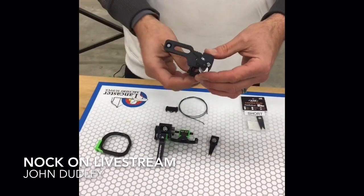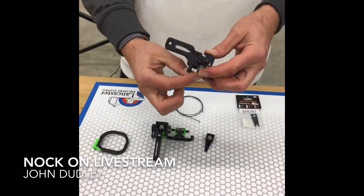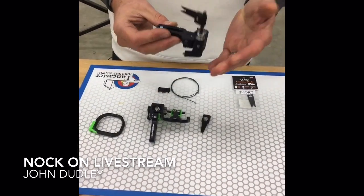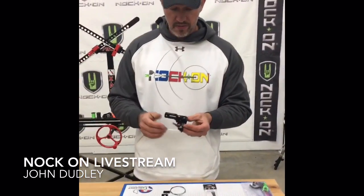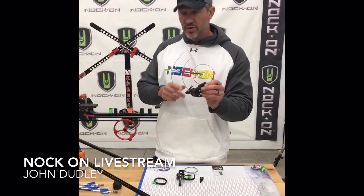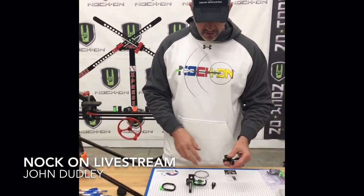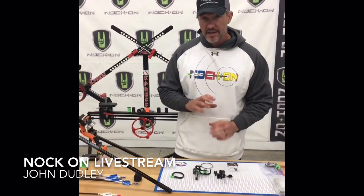What I normally do is adjust the blade angle where I want, tighten the set screw to hold it there, and then loosen the screw and adjust the collar to the position. That's pretty much the exact angle I would want if I was shooting a blade. This is actually the blade that I'm going to shoot on my indoor bow. But one rest is going to be able to do it all. You're not going to have to buy different brackets or anything.